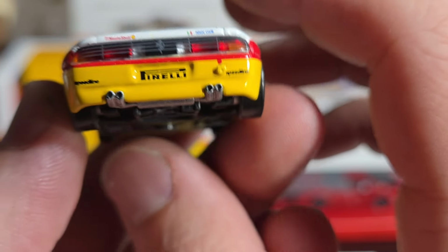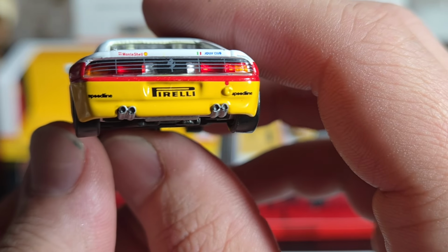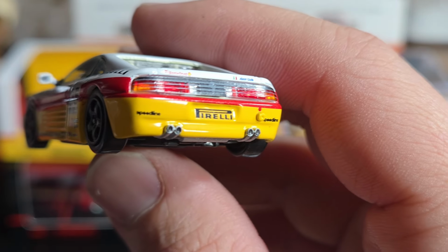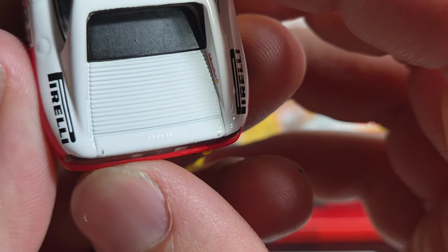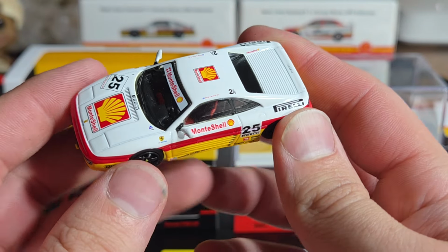And on the back, you still have those same silver lines going across. You've got your silver exhaust pipes again. Pirelli on the license plate. And everything looks good. The prancing horse looks good. The Ferrari lettering up here looks good. Taillights look awesome. Overall, very well done.